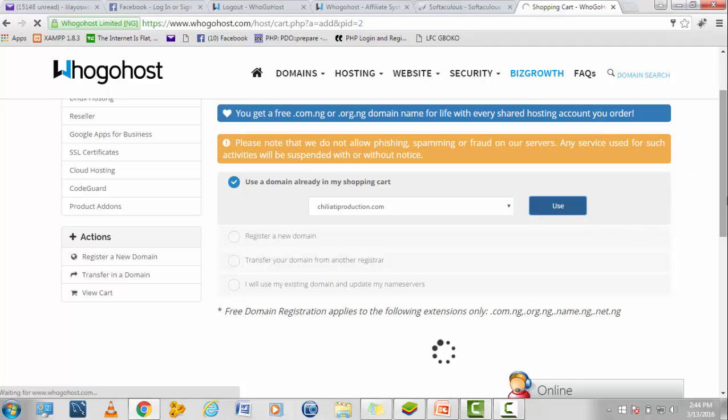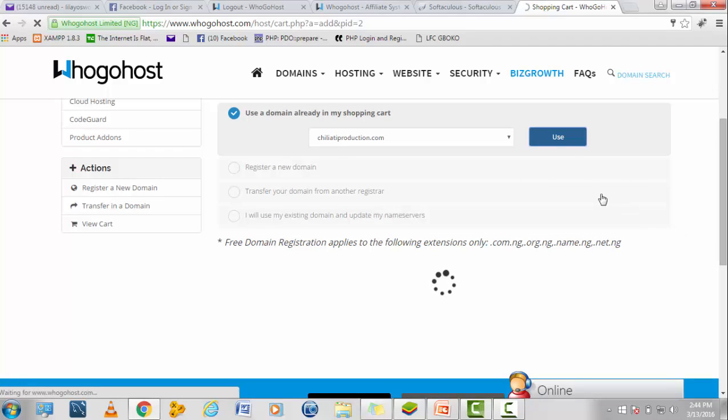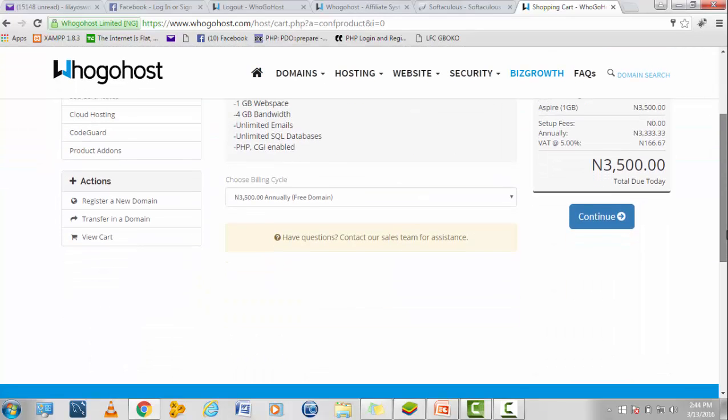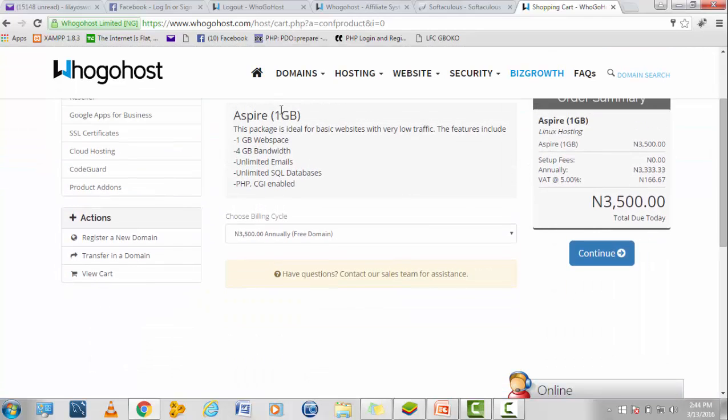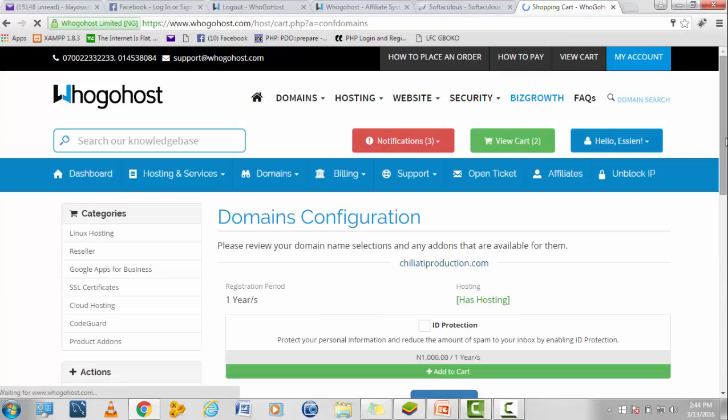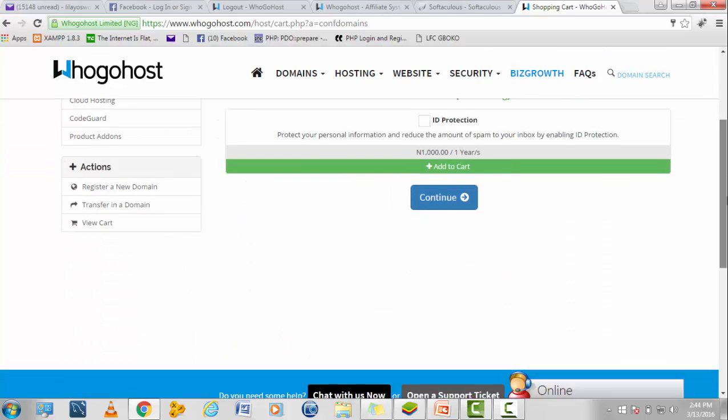So using this, you wait a pretty little while, and it should give you the summary and all that. So it's 3.5 for the hosting. Then the domain name is 3,000, which puts everything at 6,500 naira, which is pretty cool.